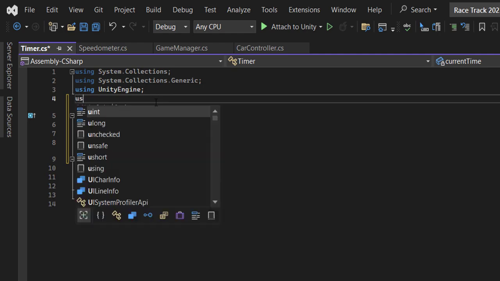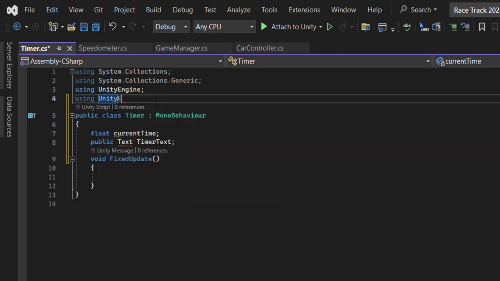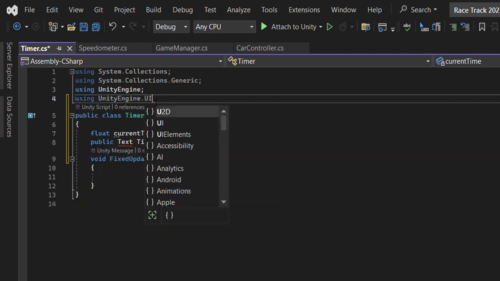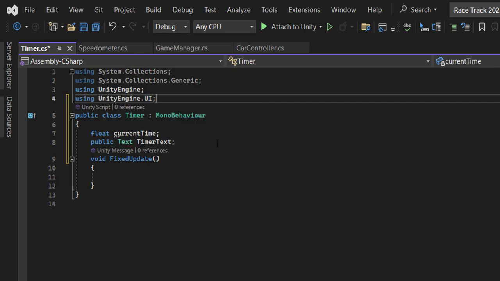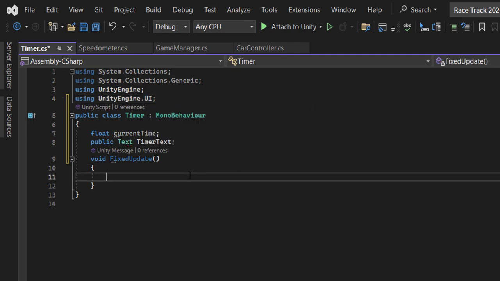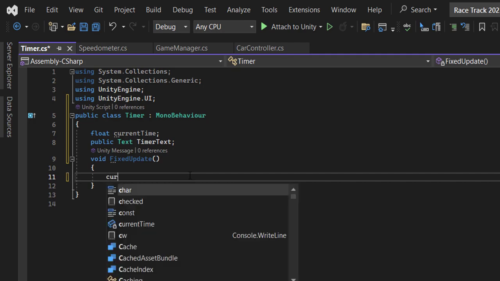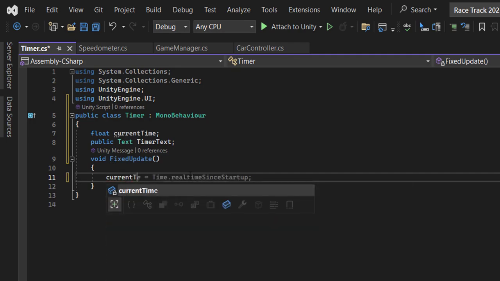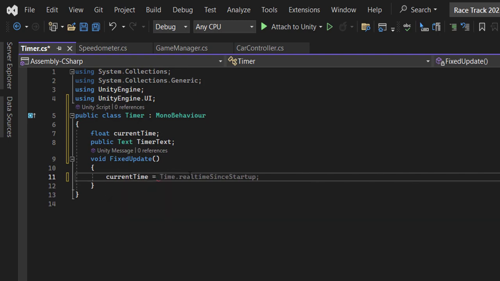And again, we need to add using UnityEngine.UI. That's everything for outside of the method. Now inside, we're going to start with current time plus equals Time.deltaTime. And that's pretty much just going to make this equal whatever the timer is for the level.